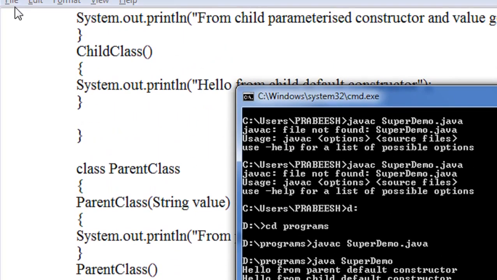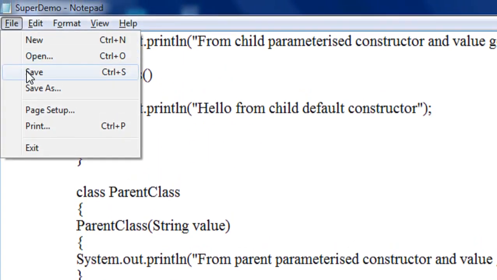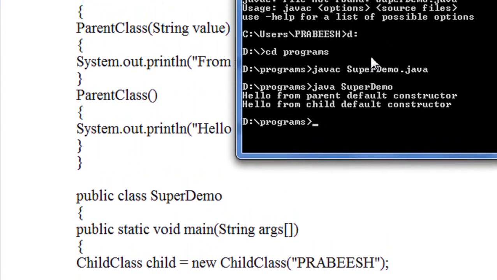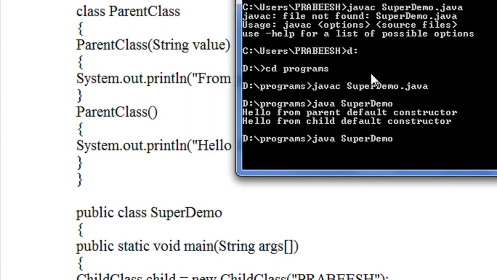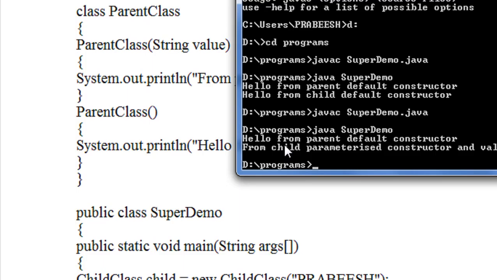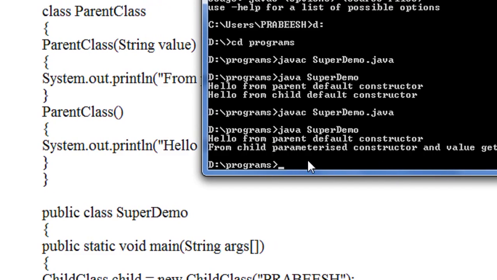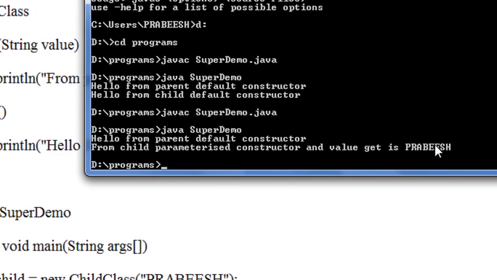So I save the program again and now compile it with javac SuperDemo.java. There is no error. I am going to run the program, java SuperDemo. You can see here that first the default constructor of the parent is invoked, and then the parameterized constructor of the child is invoked, and the value passed is Prabish.